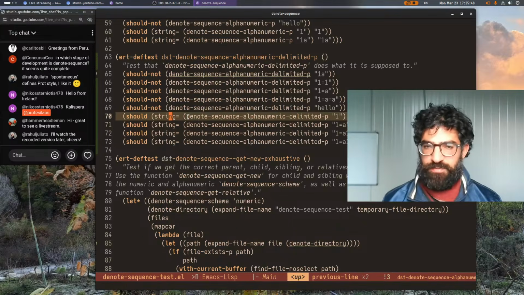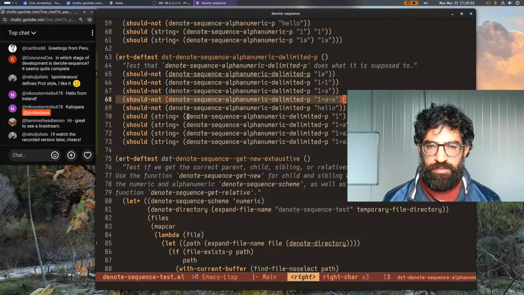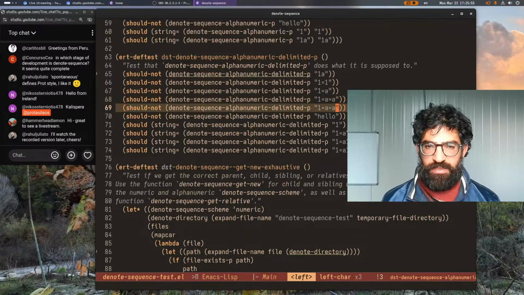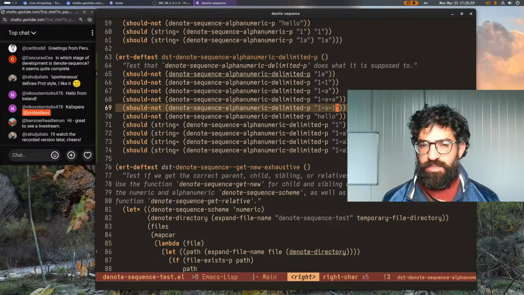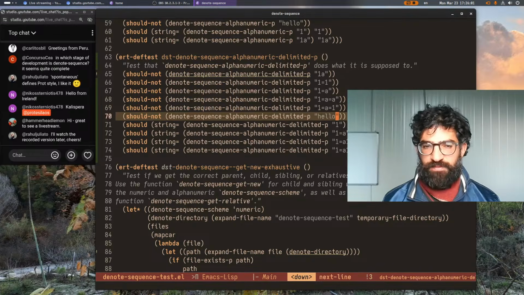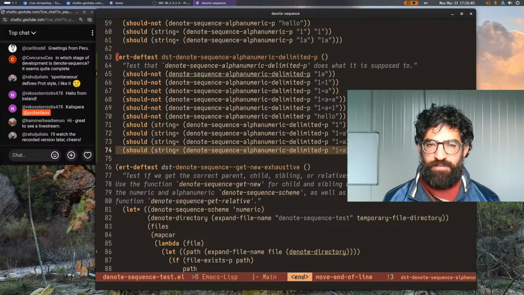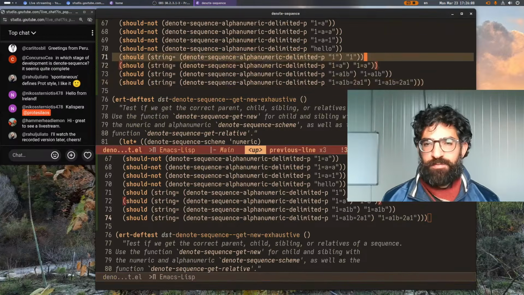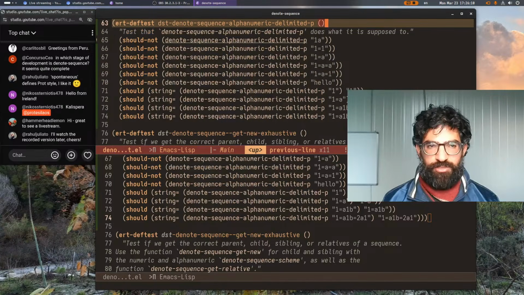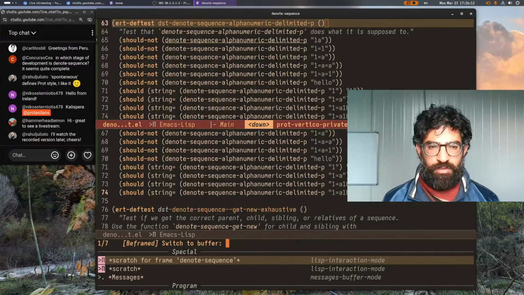Let me see. Let me just check. Okay, so this will be wrong, of course. And then what else would be wrong? Let's have it like this. It's this. This is also wrong because it has to be 3 after here. Okay, so we have the test. This is the idea. We now have to implement the predicate function, which is a little bit more involved.